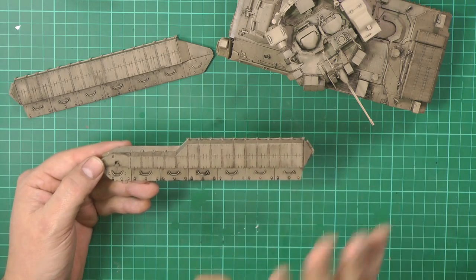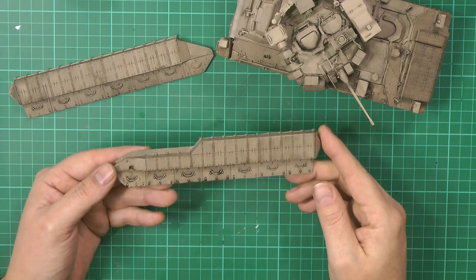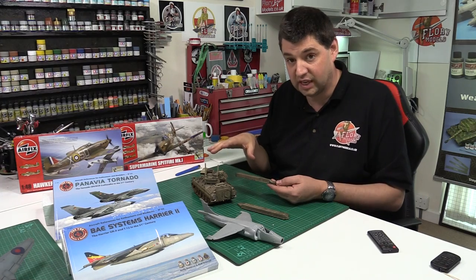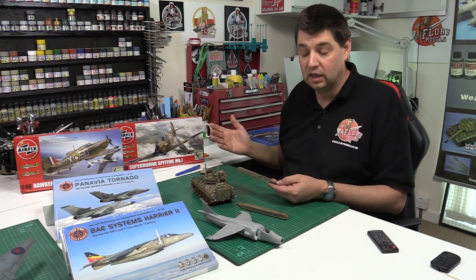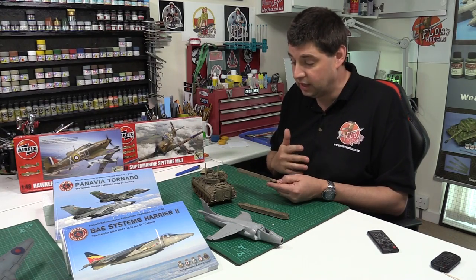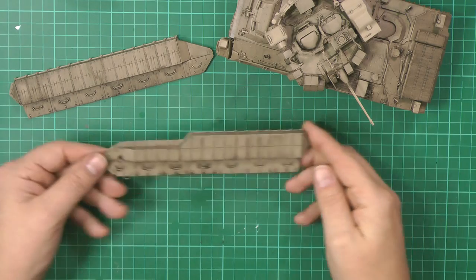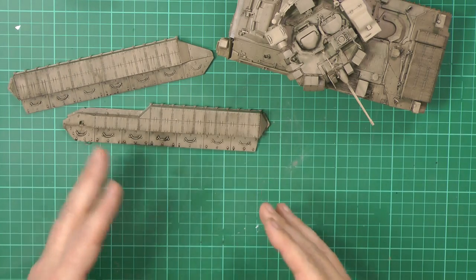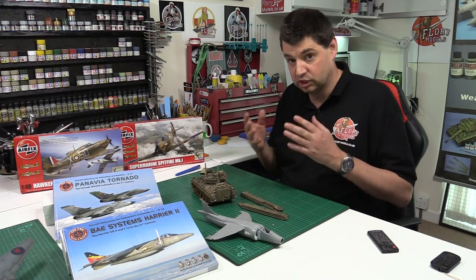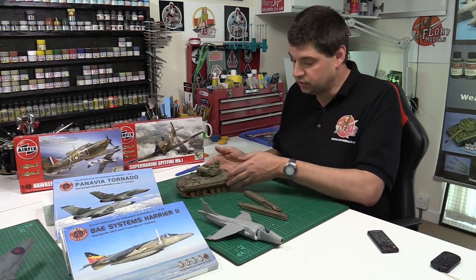I've done my standard technique with this — it's oil paint this time, right over it, and then drag south. I've done a full demonstration on it so you're going to get absolutely everything on this one showing how to do it. It took about two minutes to do the entire thing; it's a really nice quick simple job. Basically it's had a black oil — it's not even a wash, it's more like a stain — right the way over it. Let that dry a little bit, then come back and drag and pull it south. Don't panic at this point: it's going to look dark, but I've taken it all off to get my drag marks all over this one.